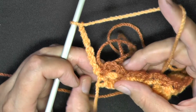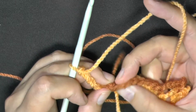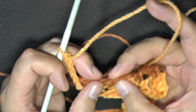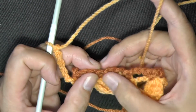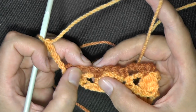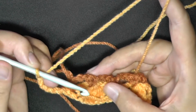So you turn your work, and you can push this loop that's kind of loose here back behind your chain. Just get it out of the way. Finding your first single crochet, which is this. And then you have your 2 chain spaces here, you can see that, and then you have your first single crochet, because remember last round we just did chain 3, single crochet, chain 3, single crochet. Well, you're going to want to skip this first single crochet and the first chains and go right into this next single crochet that's above your popcorn cluster and do a single crochet.